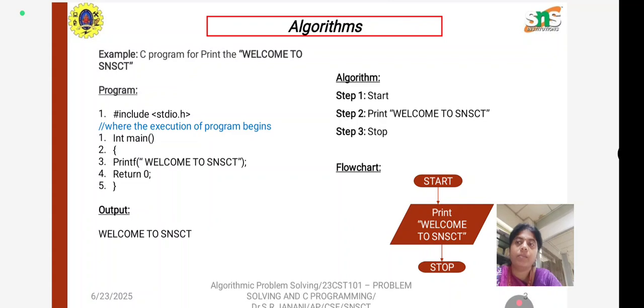Inside main we have the printf function, which is already available in C. Then the welcome to SNS message should be given inside the double quotes, inside the parentheses, with a semicolon, and we can conclude the program. The output for the program is welcome to SNS. So this is a simple example program for this algorithmic problem solving.